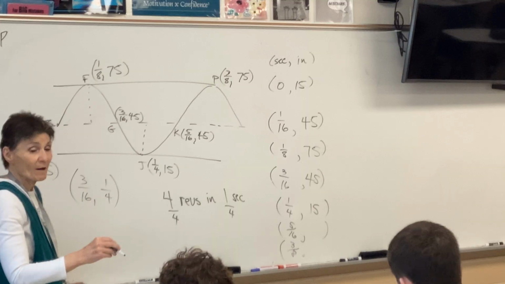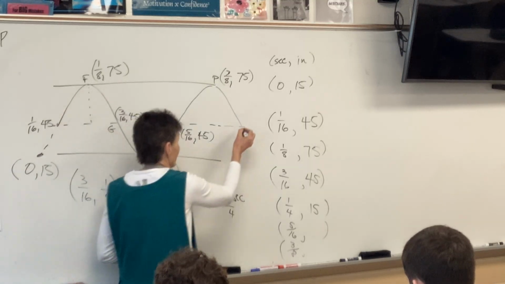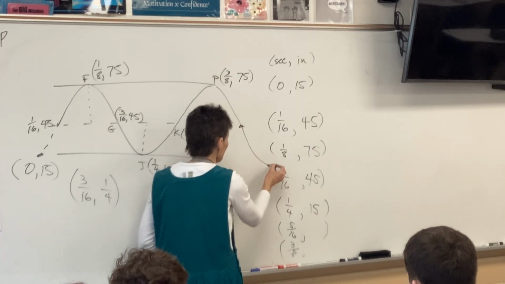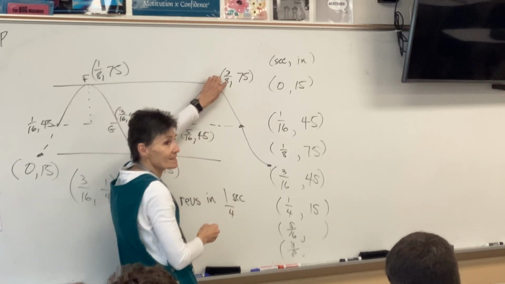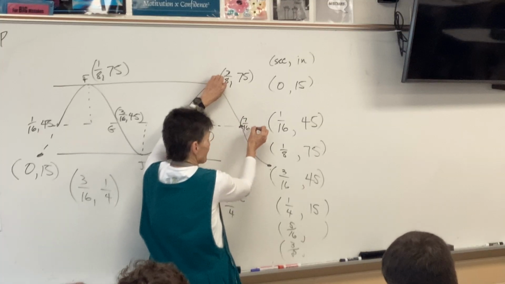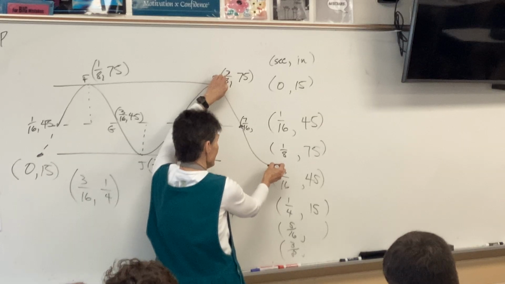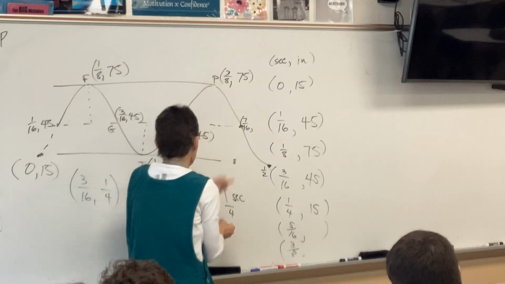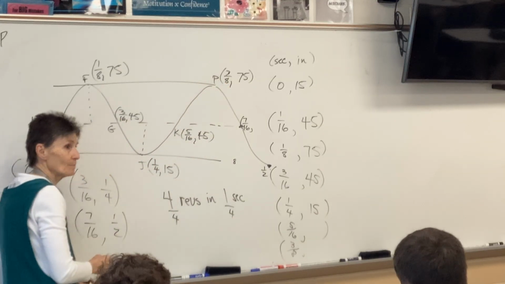No. Well, you have to make one. You don't have one, you have to make one. So, I don't know, could we put one out here? Could we have this one right here? So we need to find these 2 points. That's easy. If this is 6/16, then won't this one be 7/16? And this one will be 8/16, which is a 1/2. So the interval from 7/16 to 1/2.